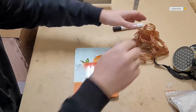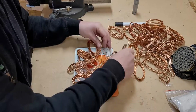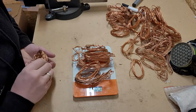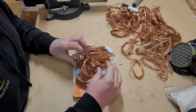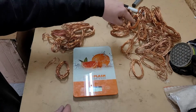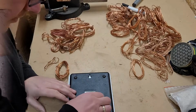Alright, 550. This is 450, so we have 1 kilo. 500 grams, we're currently at 1.5 kilos. Okay guys, so currently the battery is empty. Not sure, we got 1.5 kilos over here. This is almost 500 grams, or almost at 2 kilos, but I think we have to change battery.